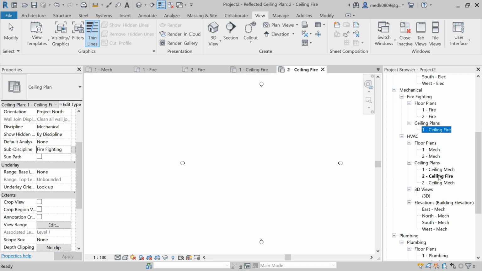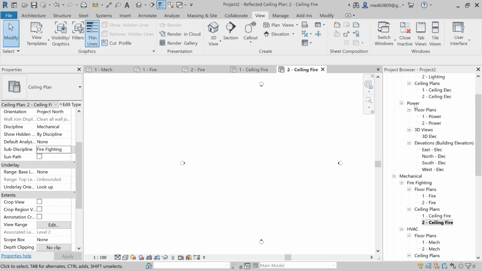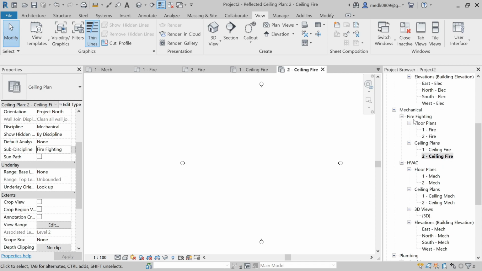Okay, and same with the second ceiling fire, change the sub-discipline to firefighting. Okay, so now you can see in such way we have created a sub-discipline called firefighting under the mechanical discipline. So now we have this discipline mechanical and sub-discipline firefighting.